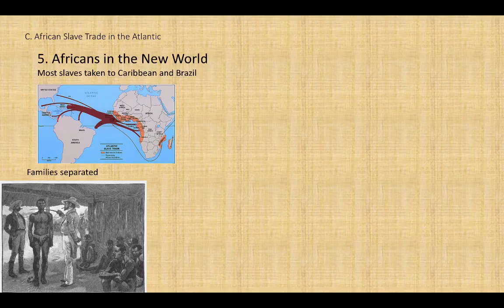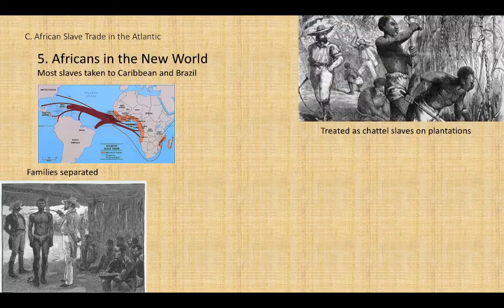Once in the New World, it was typical for African families to be unloaded from their boats and then be purposely separated from their families. Plantation owners wanted to do this so that it would be harder for the new arrivals to plan a rebellion or to try to run away because they couldn't communicate with any of the other slaves. These slaves, remember, were being taken from many different parts of Africa, from many different tribes, and so they typically couldn't communicate with each other. So families would be purposely separated to cut down on slave rebellions and running away.